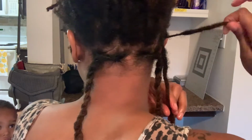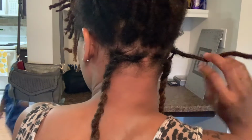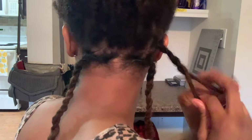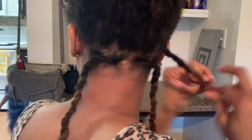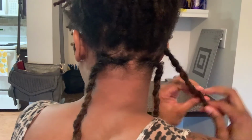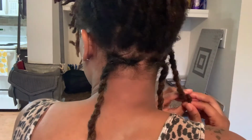That lock right there, I'm going to be twisting to the right. And then the other lock, I'm going to be twisting to the left. As I'm doing that, I am also wrapping the locks against each other. I'm doing all three of those moves simultaneously. So I twist one lock to the left, one lock to the right, or counterclockwise and clockwise, and then I wrap them around each other.